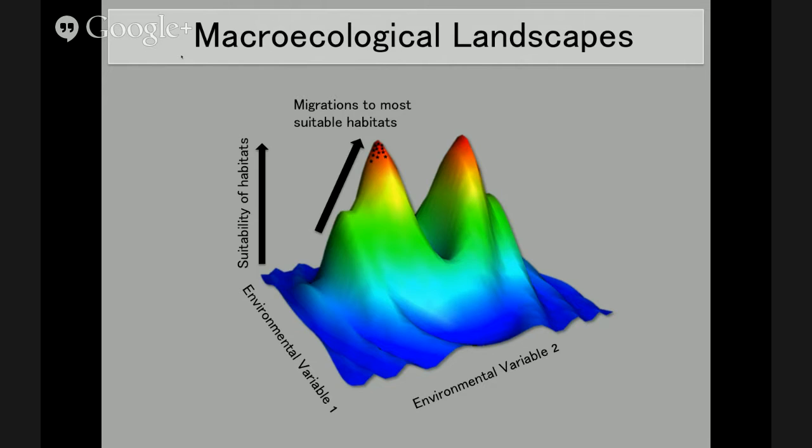So the idea was that instead of thinking of genetic landscapes, we could think of environmental landscapes where the axes actually represent environmental variables and combinations of environmental variables. And we can envision a biogeographical landscape where species move about searching for suitable environmental habitat. So the process of habitat tracking would allow species to remain on peaks of suitability until such time that the climate changes and then pushes species into unsuitable valleys.